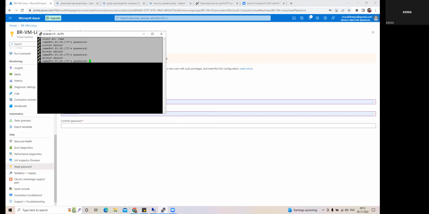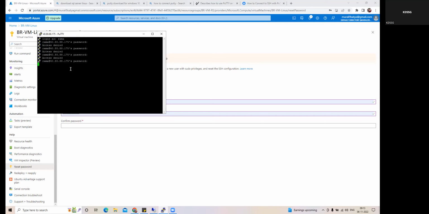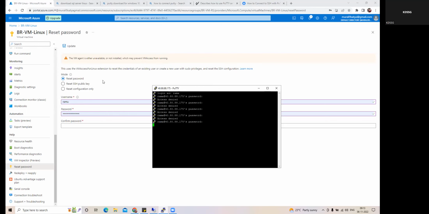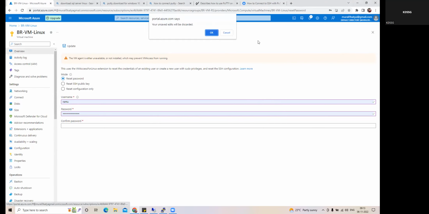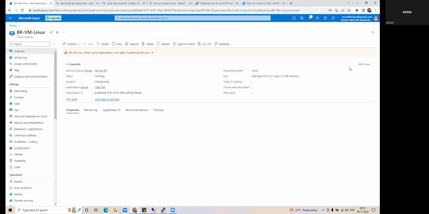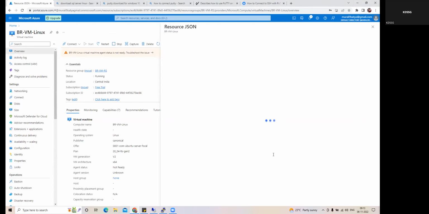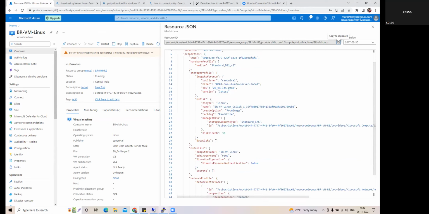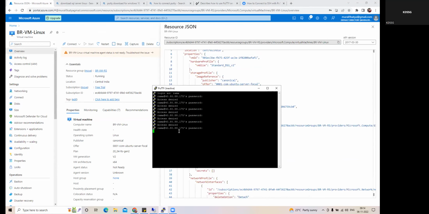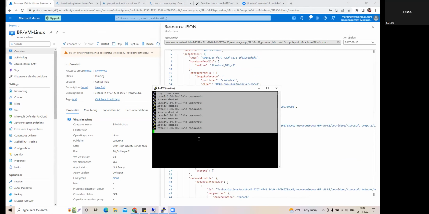No. Clear, because I think the username was wrong. Yeah, I got it. Right click on top of that white bar in PuTTY. Yeah, I think password or username. Okay, how to clear this one?